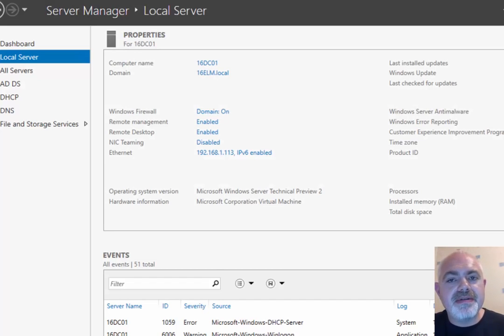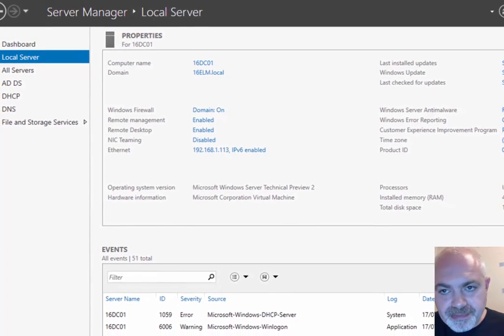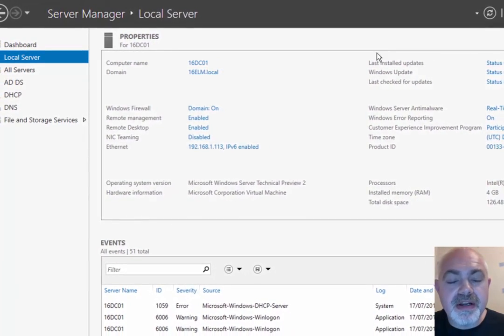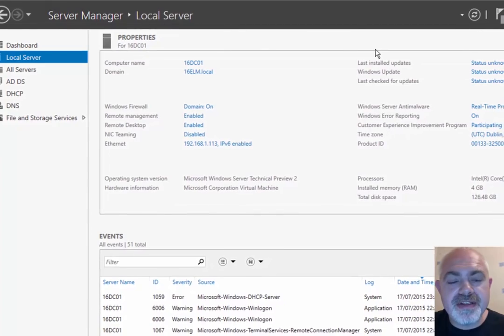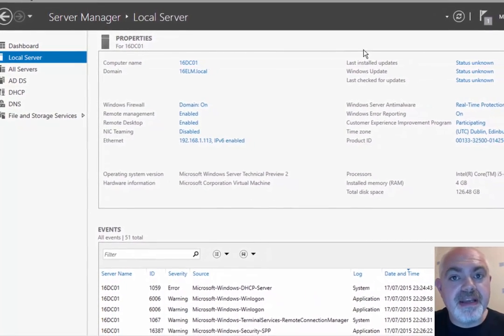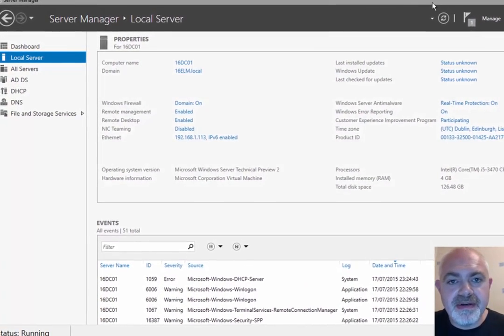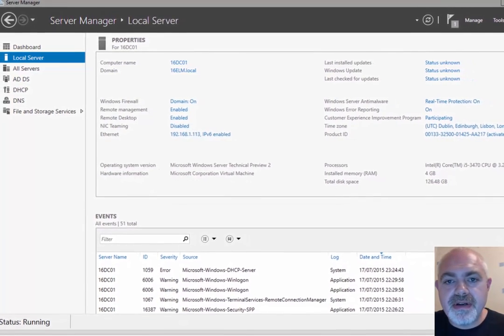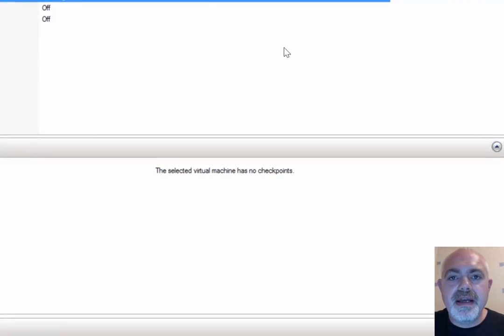I'm just going to spin it up now and make sure that we can actually join that server to our new domain that we've just created, and also make sure it actually gets an IP address from the DHCP that we just configured. So I'm just going to configure that up now.